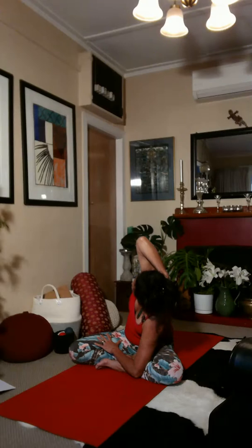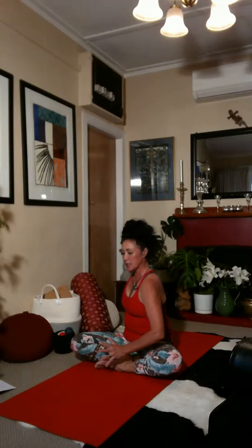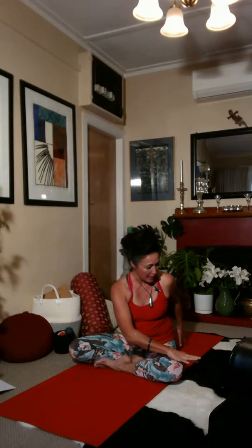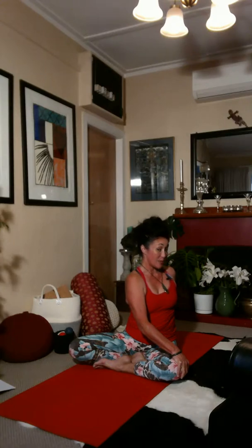Good. Come on back center. Come on up. Release the hand to the sky. Awesome. And then very gently twist back to the front of the mat. How are you doing? Let's go find the other side. Right hand, outer left knee, lifting up, rotating. Good. So allowing the body to figure out where we've transitioned to, find a place of ease.